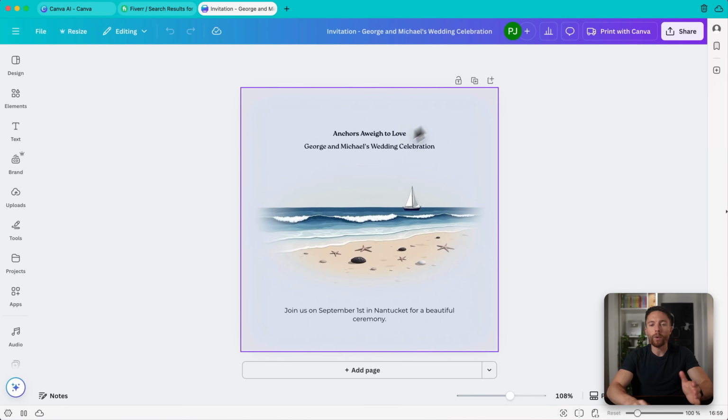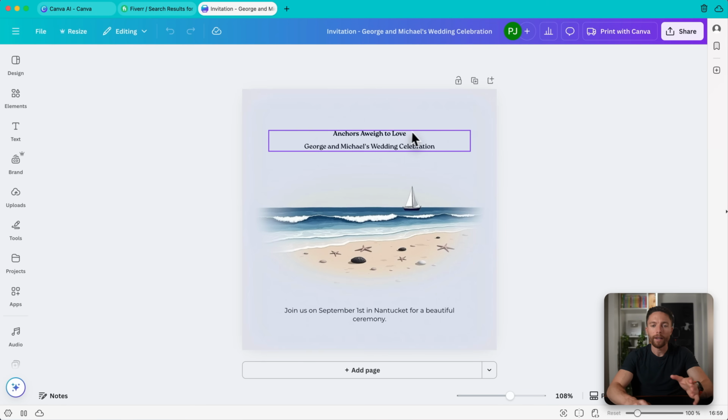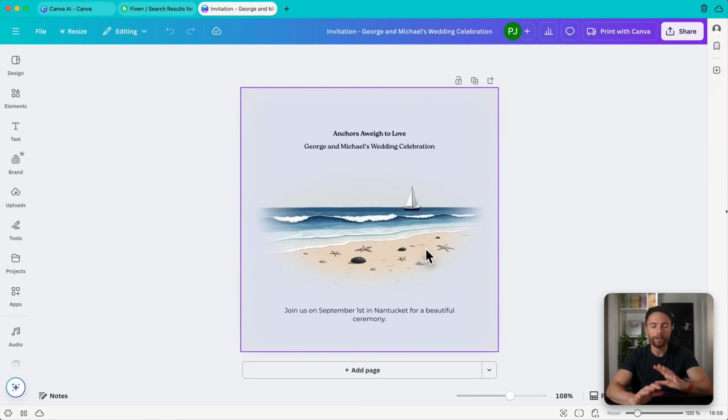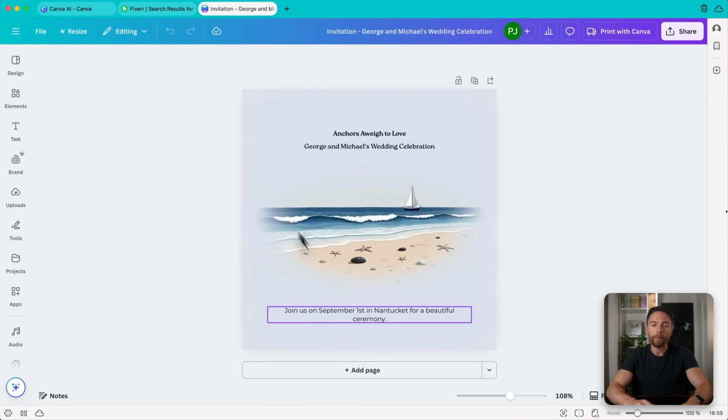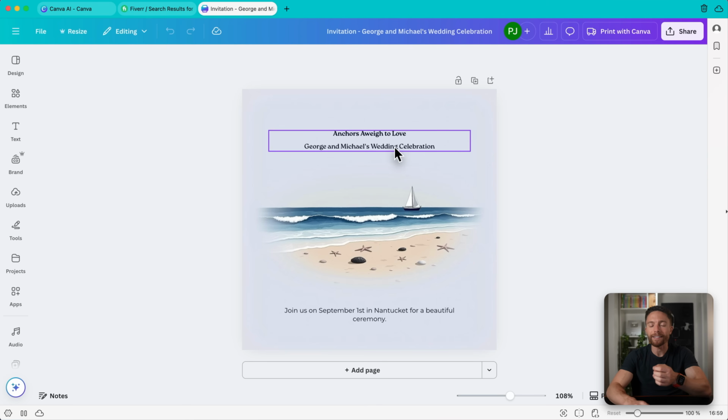Finally, let's talk about one of the laziest ways to use Canva, which is to sell Canva templates. And the great thing about this is you make these once and you can sell them over and over again. So let's say you have a really nice design that you've put together that you absolutely love and you know other people are gonna love as well. I just threw this one together real fast, but we'll use this as an example. So what you can do is actually turn this into a template that you can then sell.